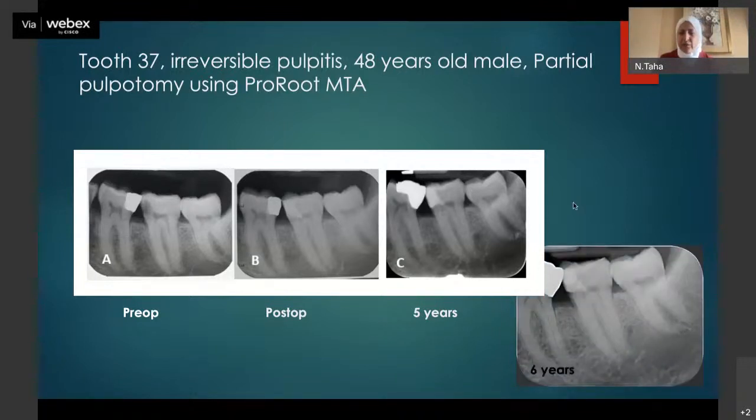And this is 6 years follow-up. For him, I could see that there is recurrent caries underneath. He was referred for replacement of the composite restoration without disrupting the pulpotomy material. Of course, I referred him to someone I trust that he will not disturb our vital pulp therapy procedure.